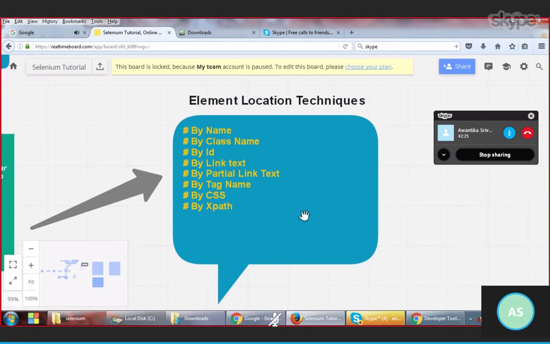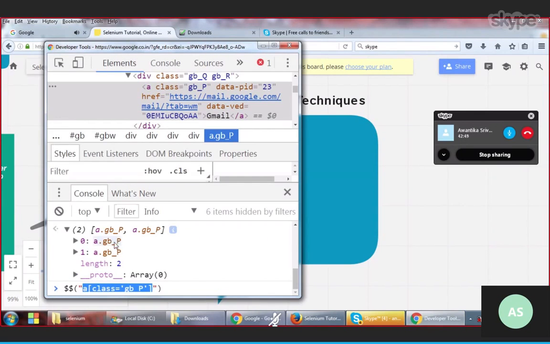Exactly. So in case my element somehow is not getting identified using name or class name, then I will move to CSS and XPath. Yeah, that should be one of the reasons. Another reason is that even though you use name, when we checked here, we got 2 outputs.